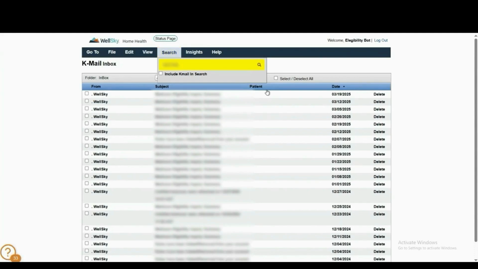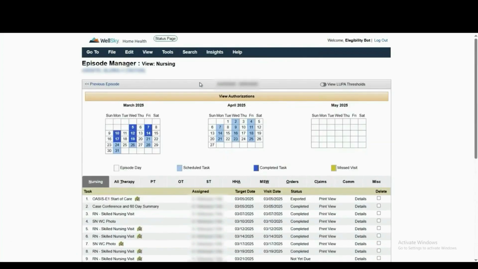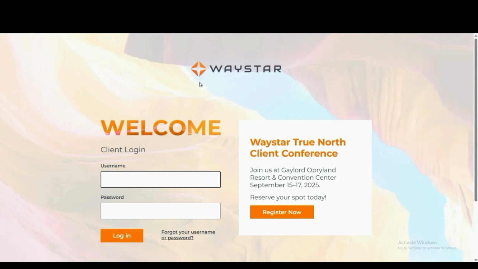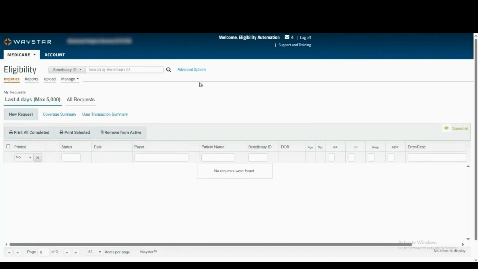From the downloaded list, the bot begins to process each record. Once the patient record is retrieved using information such as patient ID or beneficiary number, the patient is checked for Medicare eligibility. The web bot checks Medicare coverage by signing into Waystar. Eligibility is verified by checking and downloading the e-solution document specific to the patient.